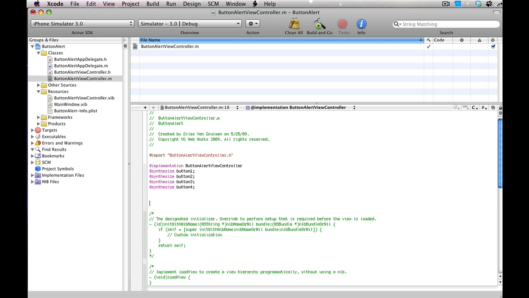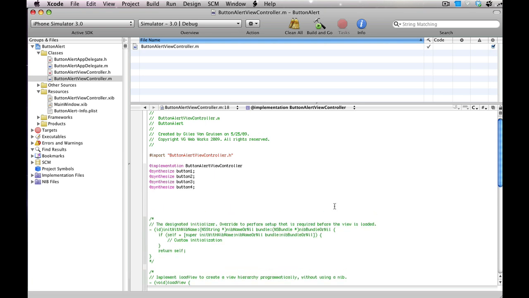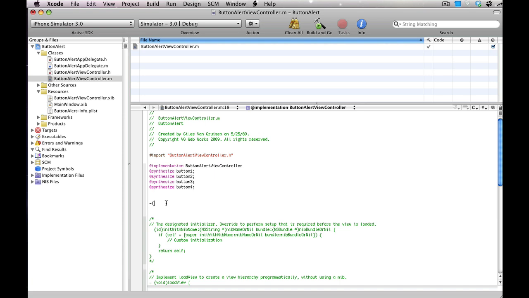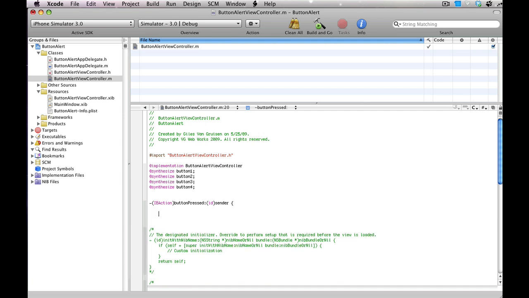And then anywhere, I'm just going to create an open space here, because I like to do things in an open space because it makes it look more organized. We're going to hit hyphen, just like what we did over here. This is going to be our IB action, so if you want, you can just copy and paste this, which is what I usually do, and just paste that in. You also want to delete the semicolon at the end because we're going to put a curly bracket over there. So I'm just going to close this off so I don't forget.